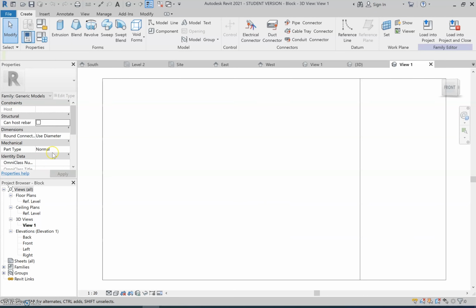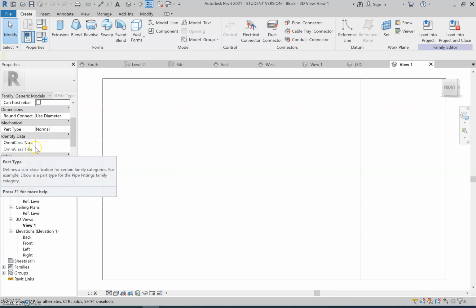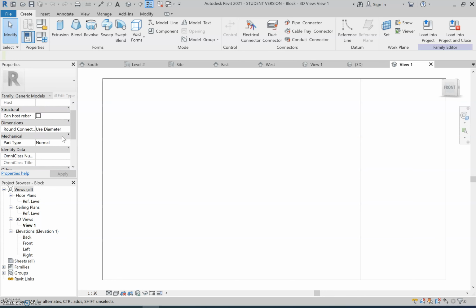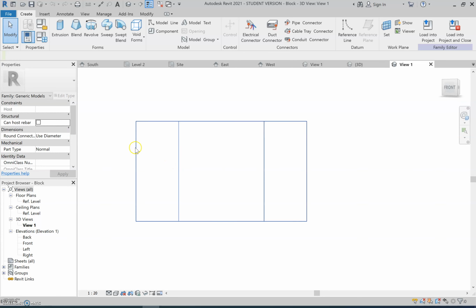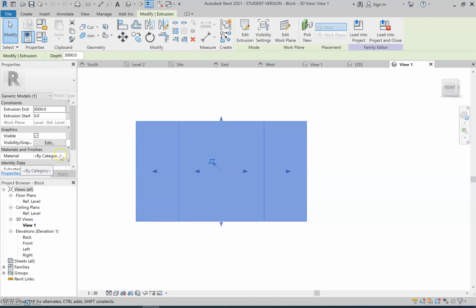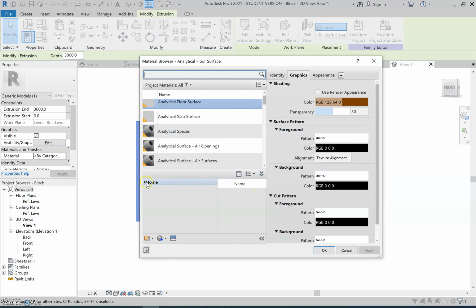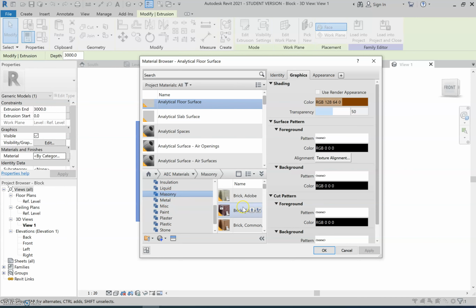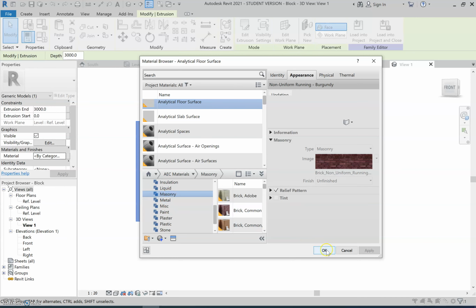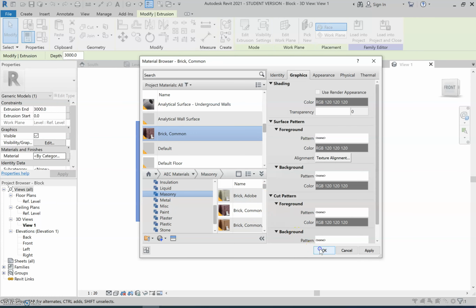So if you went into here in a minute, you'll be able to see here and go to, so you've got to select this, materials, click in here, and then in here in the materials and get masonry. Let's do this. Two ways of doing it. Masonry, brick. Push that up. You can't just press OK, otherwise it doesn't work.